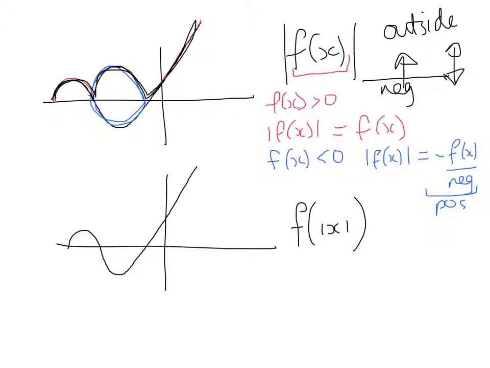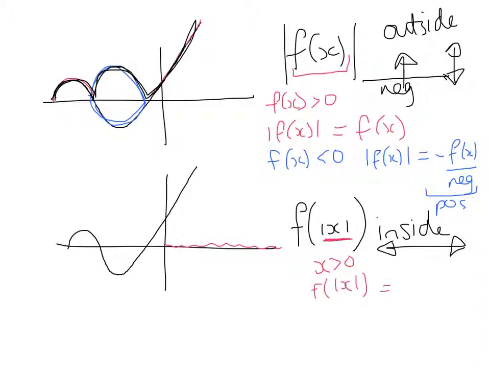Right, the second one. This is now inside. So we are inside the f, inside the brackets, which, as you know, affects it left and right. Now, usually we think of this as doing the opposite of what you'd think. And in this case, it really is the opposite of what you'd think, because you would never think it does this. Okay, let's think about x bigger than 0. If x is bigger than 0, then mod x equals x. So f of mod x equals f of x. There's no change. So there's the graph.